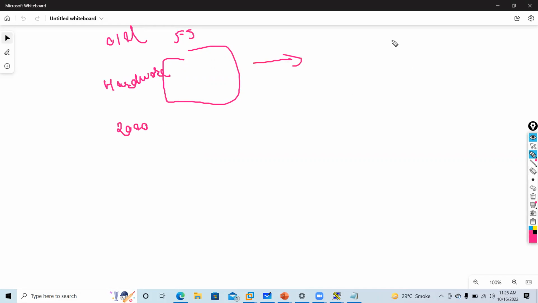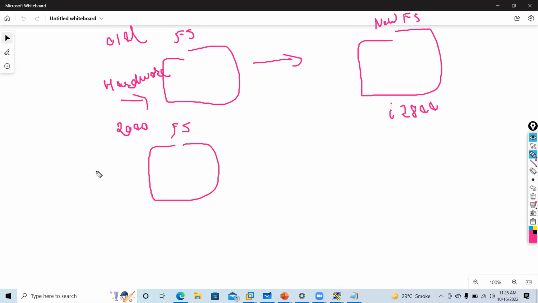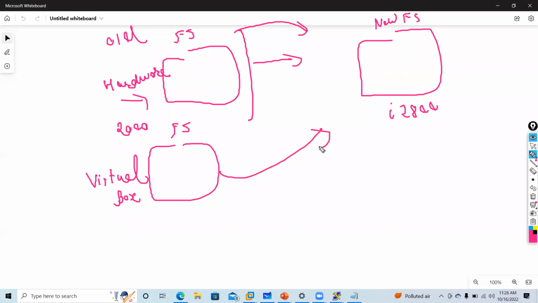Now I need to migrate into a new F5 box, which is i-series 2800. But here I have one more F5, which is a virtual box. For the same customer, I need to migrate the configuration of this box also and this box also to one.